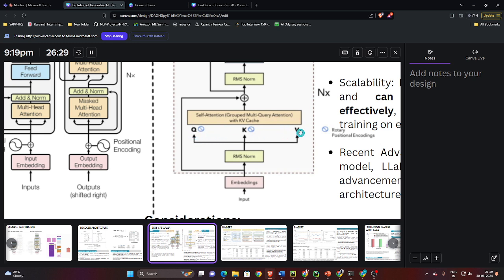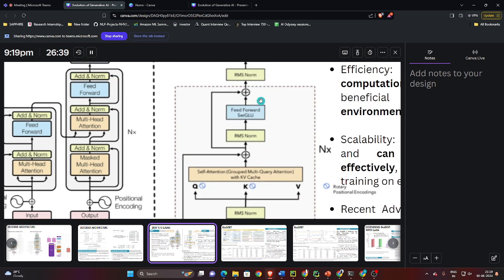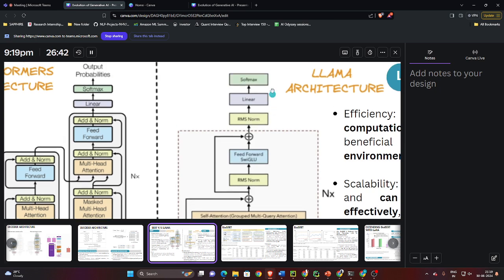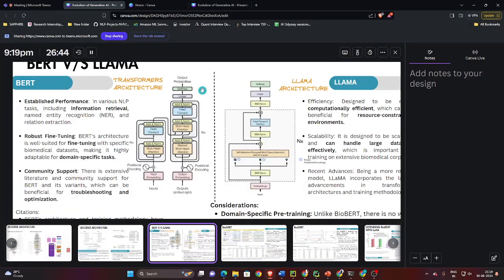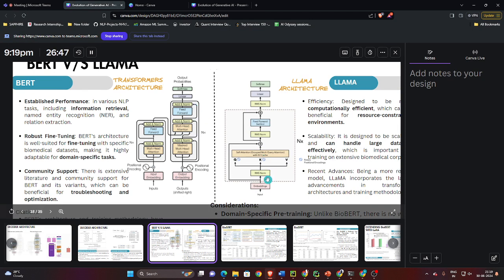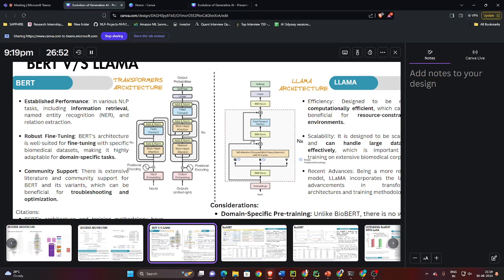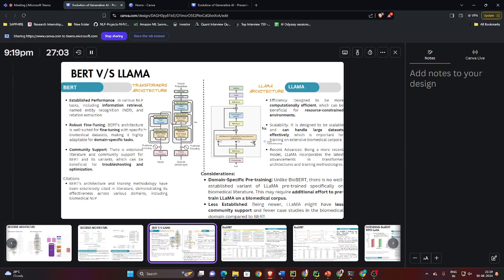All of these three vectors, the query, key, and value vector that we just understood, obtained by multiplying the input embeddings with their respective weight vectors, are passed in parallel into a single-head attention, then normalized and fed forward, and finally again given into a normalization, and that's the final output. And this one is the transformer architecture. So why is this single architecture better or worse? I can never say better or worse, but for our specific use case, which is more usable or offers a better understanding, I chose BERT, and my reasons are right over here.